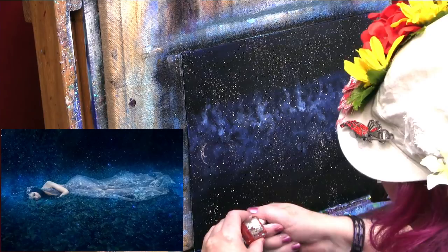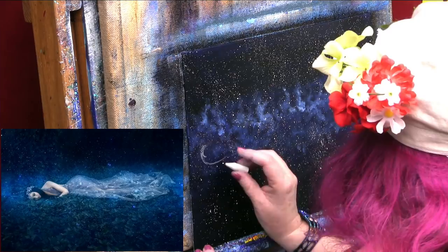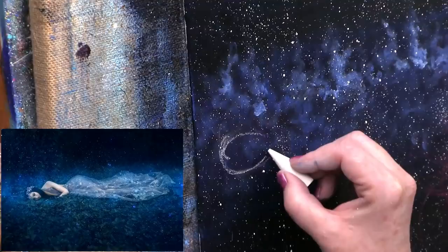The reason I want a point is so that I can have some refinement in what I've got. So I know I've got my nice little head here, and our head shape is always a bit of an egg, isn't it? It's a bit of one, not a perfect one, but you just need to know basically where it is, including the hair. And it's probably smaller than you think.